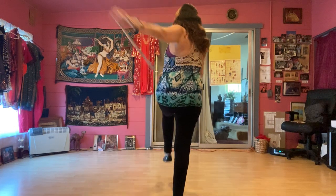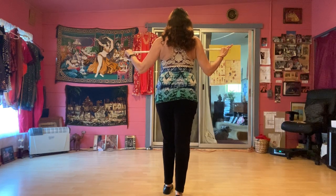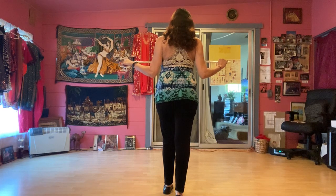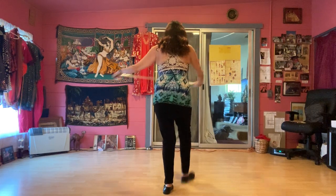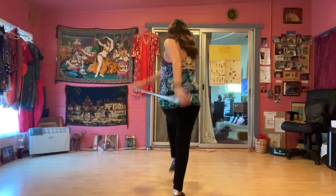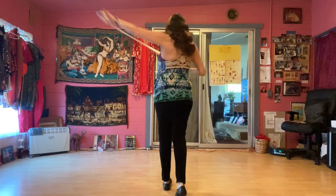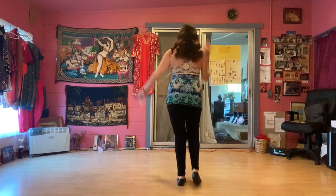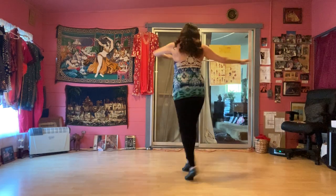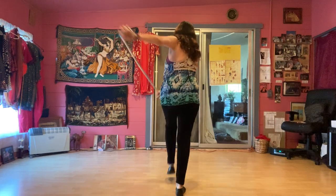Okay, center your left foot back to its anchor and your cane centers over the chest. 1, 2, 3, 4. 1, 2, 3. So 4 is here. Just bringing it back to center. 1, 2, 3, 4.